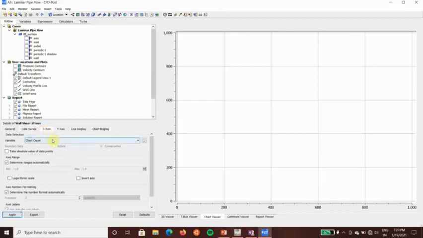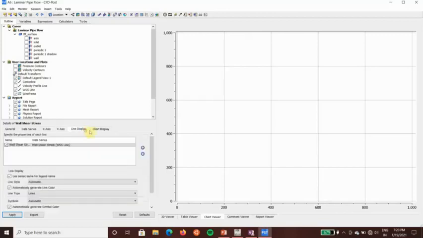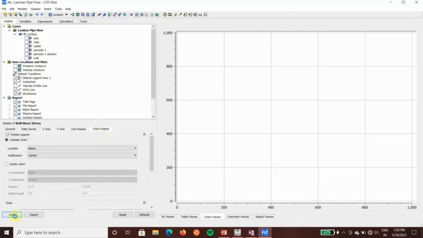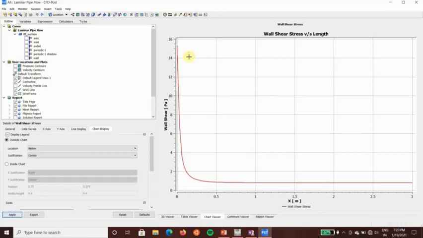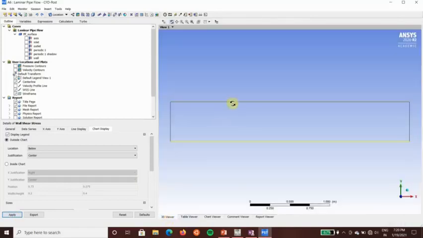And on the x-axis we'll keep the x coordinate, and on the y-axis we'll keep the wall shear. And the rest is default and apply. So here we can see the variation of wall shear stress. As the flow becomes developed, the wall shear stress becomes constant.